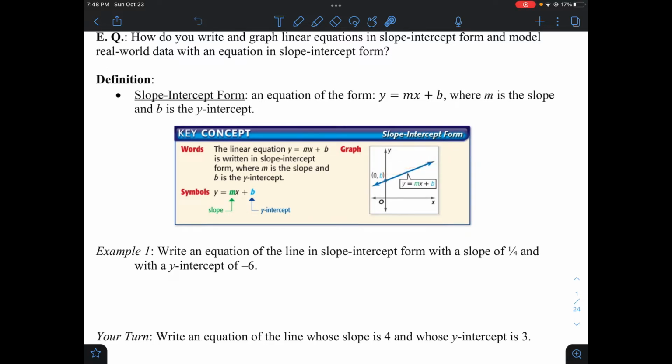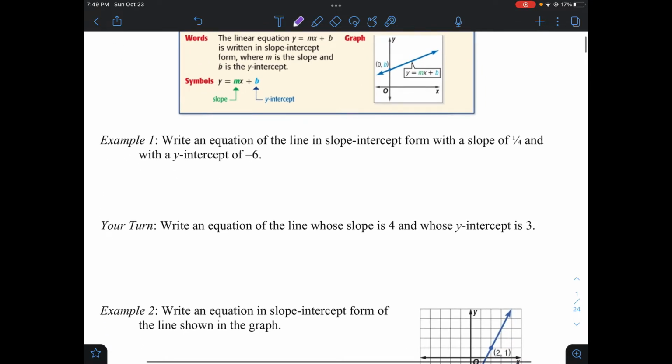Okay? So we are going to use that information to help write equations today. And then also, if they give us the equation, how can I use that same information to graph my line? Which some of you, again, were doing this before. So in our equations, we are always going to have an x and a y. So when you write your final answer, you're going to have y equals a number times x plus or minus another number, okay?